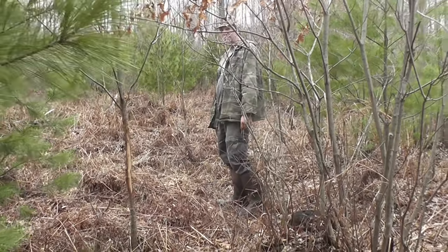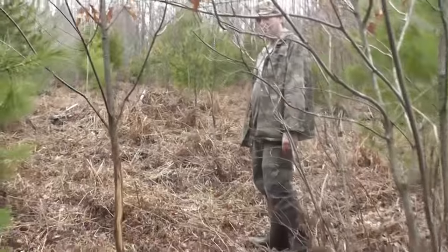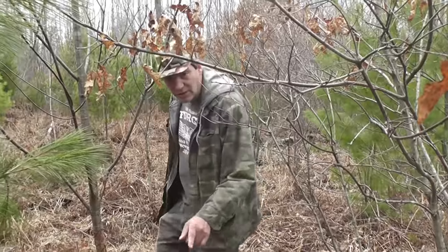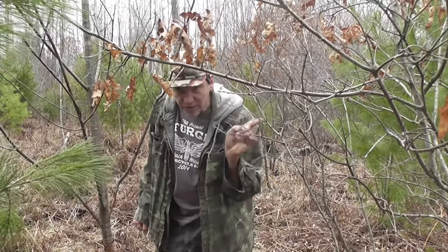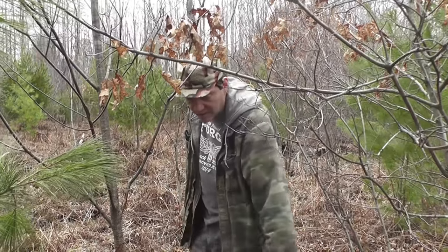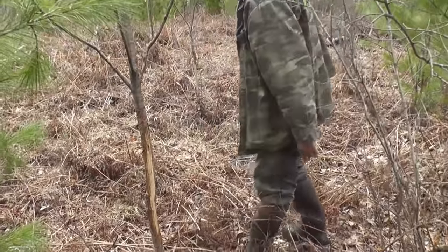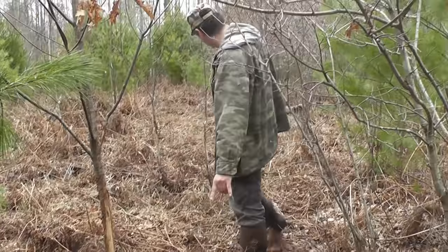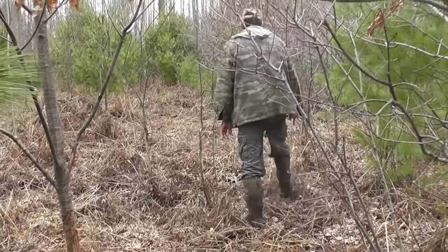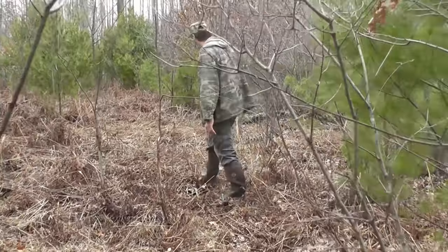It's kind of like cattails or corn — everybody thinks deer bed in the middle of those pines when they have that thickness, but they don't. The mature bucks bed more on the edges, or where there's an opening in the middle of the pines. Sometimes you look at an aerial and zoom in on pines, you can see openings with grass in them. That's the stuff I would key in on.